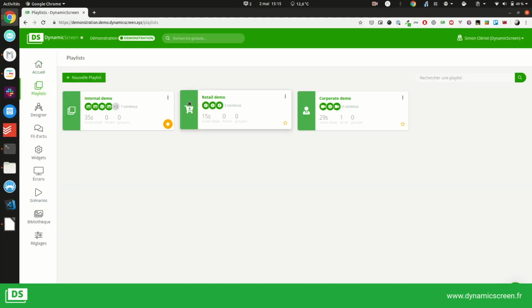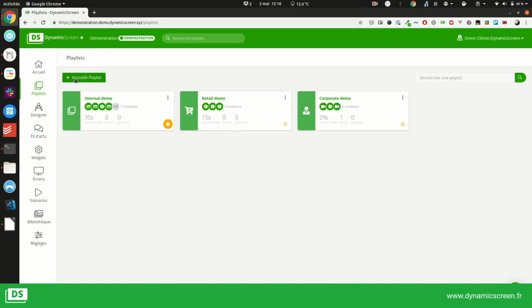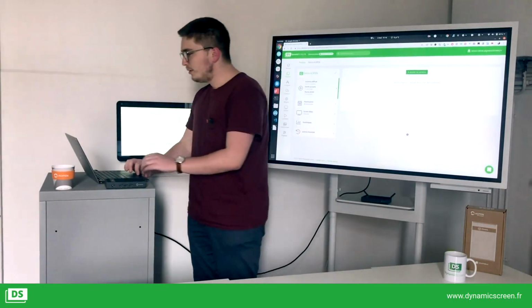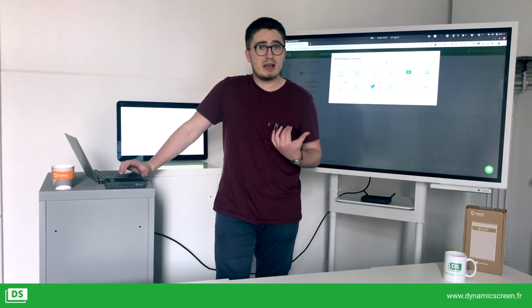Playlist is a group of content that you want to show on one or more screens. So I'm going to create a new playlist. I'm going to call it Demo AOPEN, Create, and then I'm going to add content to this screen. So I click on Add Content, and there I can see all the available content in my space.